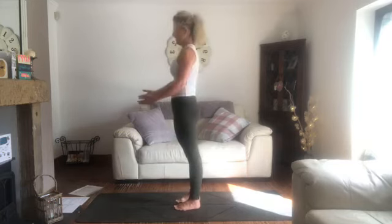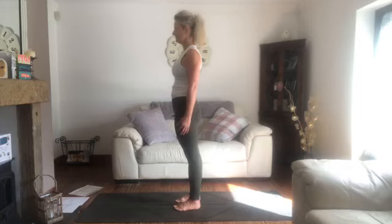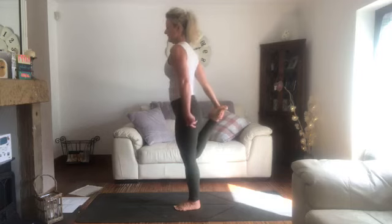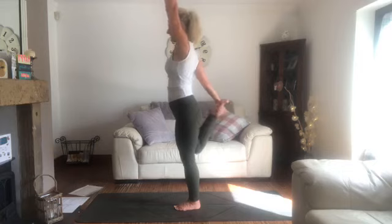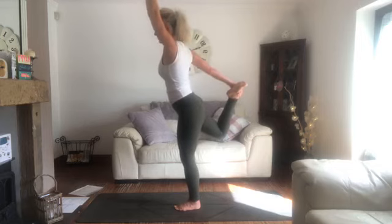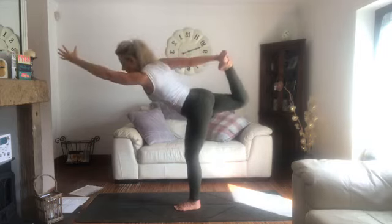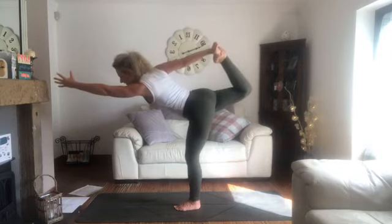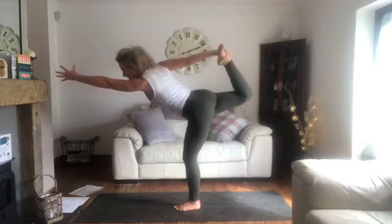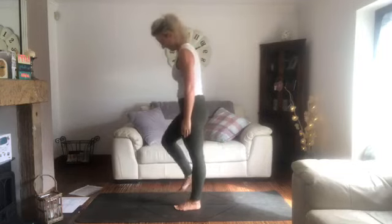Come back down to mountain pose. Walk it out, find your spot again on the wall or floor, and find your breath. Foot lock on the right side — let's lift the left leg, whichever version you're doing. On the next in-breath, take the right hand towards the ceiling. Keep reaching up with the right hand as you start to kick back with the left foot, as much as you can. When you can kick back no more, option to tilt forwards. For three, for two, for one — with control, release. Come back down. Walk it out.